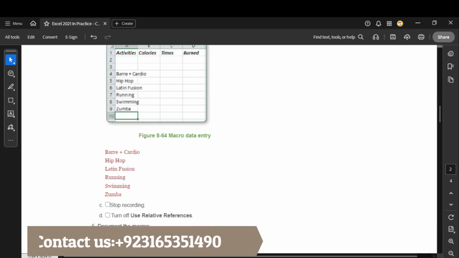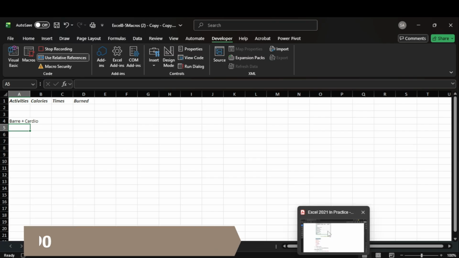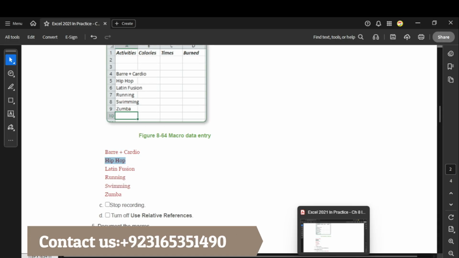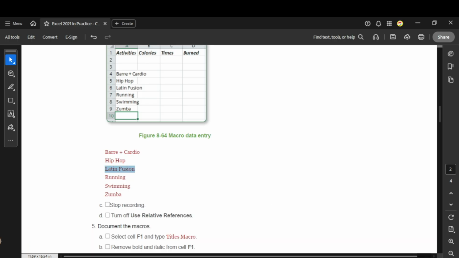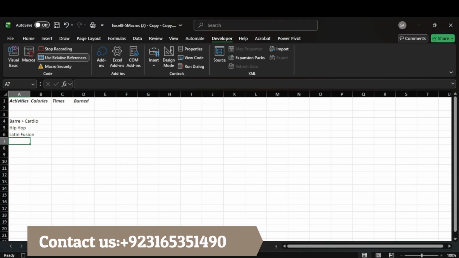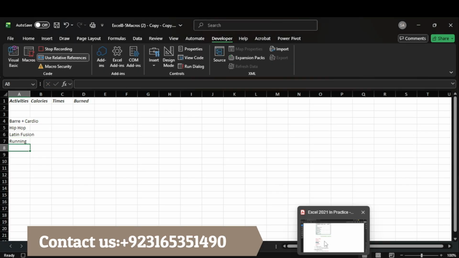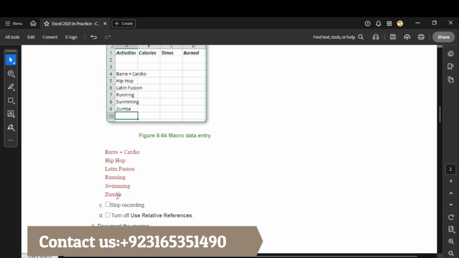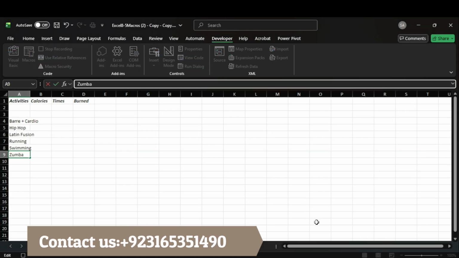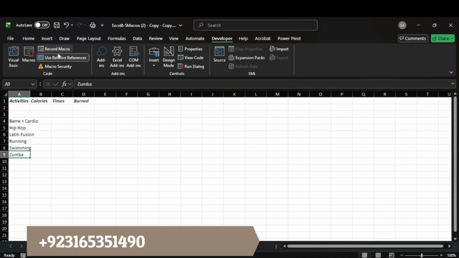So click OK, then press this, click Enter, type this, press Enter, type this, press Enter, type this, press Enter, then again type this, press Enter, and last type this. Stop recording, turn off relative reference.